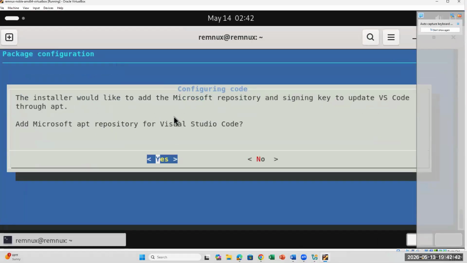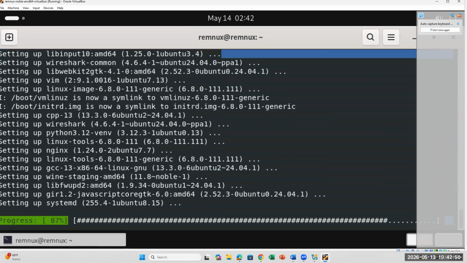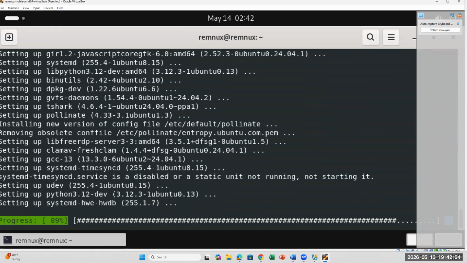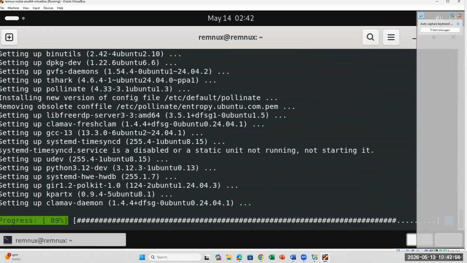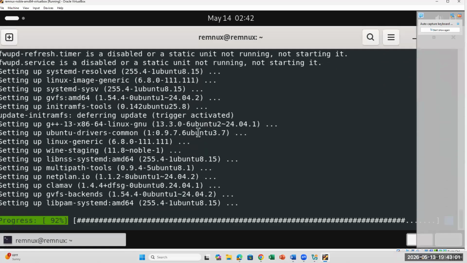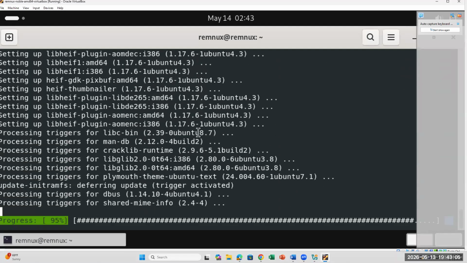All right. If you get this prompt through your upgrade and update, just press enter and proceed. Yes, right. We'll just add the Microsoft execution mode. That's toward the end of your update and upgrade. So check your update and upgrade. If you get a little prompt, just press yes and enter, or press enter to select yes.